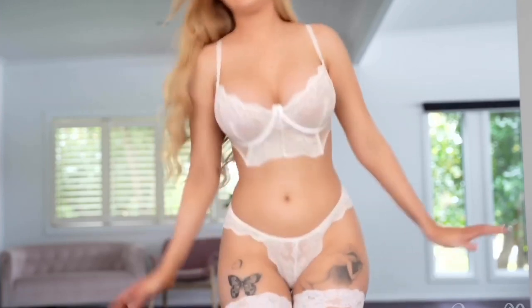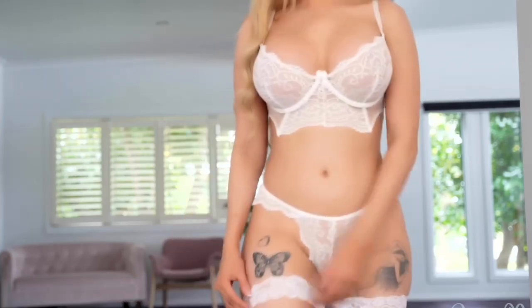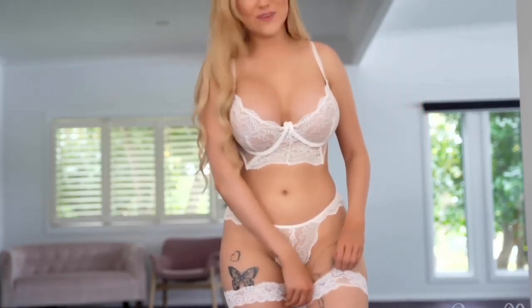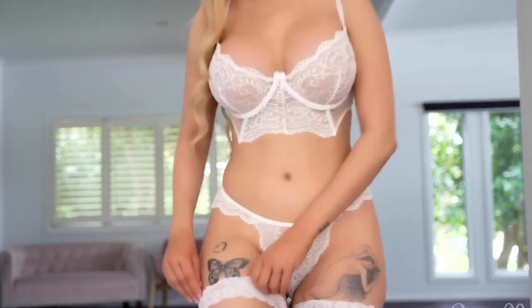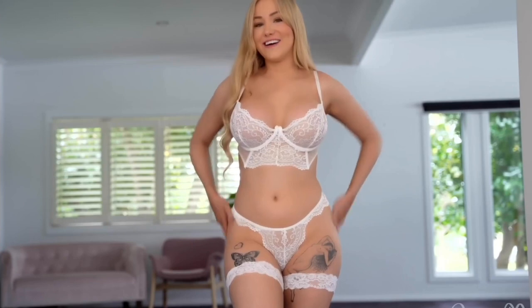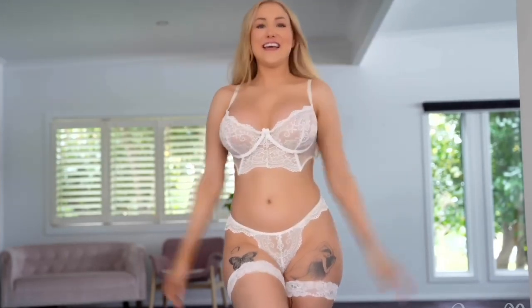The second set, and it is a very sexy sheer white lace set, as you can see. And it's a really unique set because it comes with these adorable little, not sure what they're called, but it's just a little piece of lace that goes around the thigh. Gives the illusion of wearing stay-up stockings, which is just so classy and gorgeous.